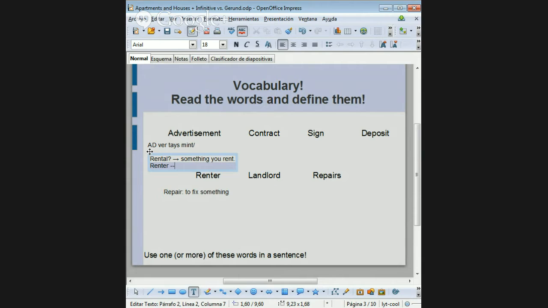And a renter is a person who rents. Awesome. Oh, okay. The opposite of the landlord. Yeah, you rent a house from the landlord. And the landlord has a bunch of renters. Yeah, then they have to pay rental. Yeah, exactly. Okay. Good. Any other questions here?